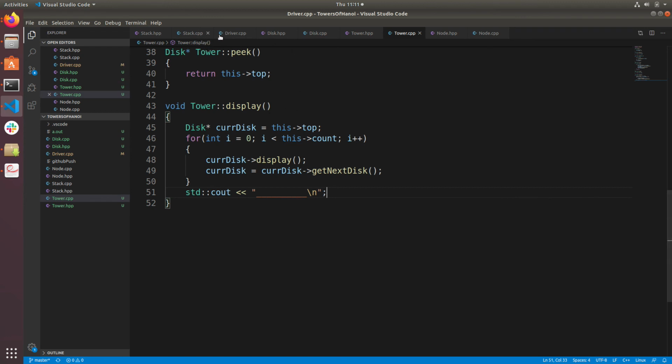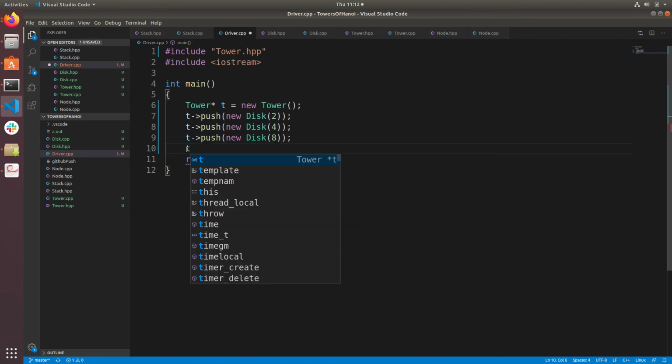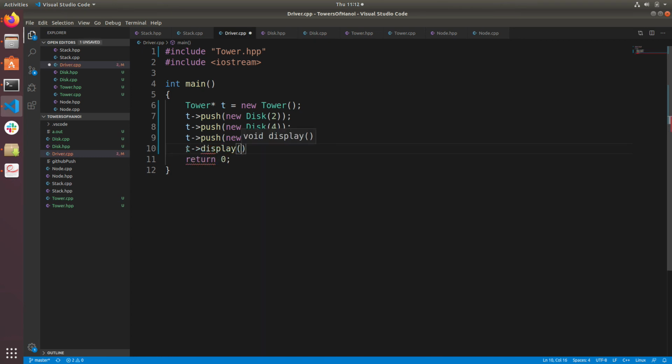Okay, and then back here in driver, I'll go ahead and ask my first tower to display himself.